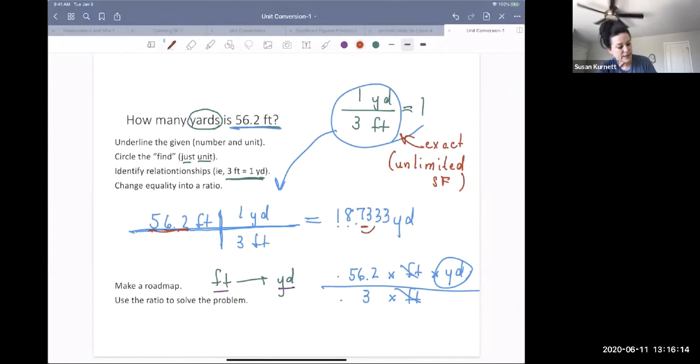It ends in the 7, look to the right. That 3 says leave it a 7, don't round up. And my answer is 18.7 yards. Got a lot on the page, so I'm going to put a box around it. And that would be my length. Normally we'd say what we just solved for.